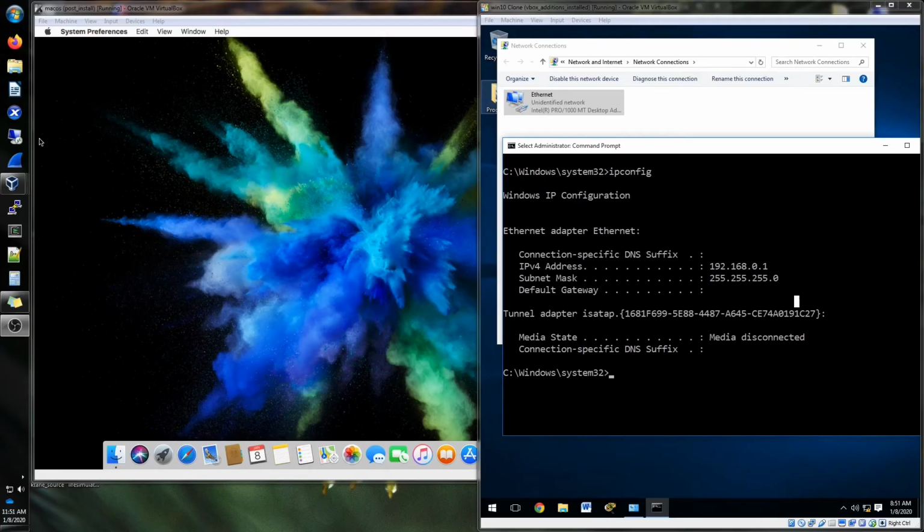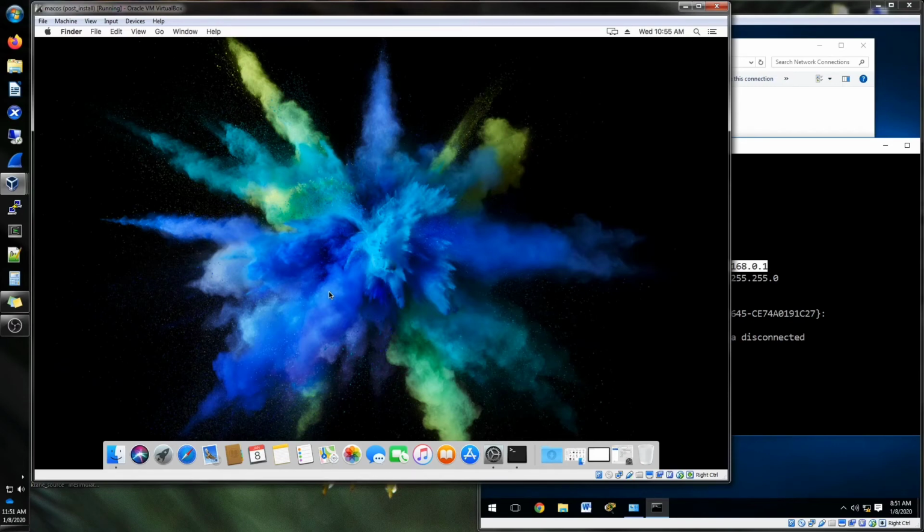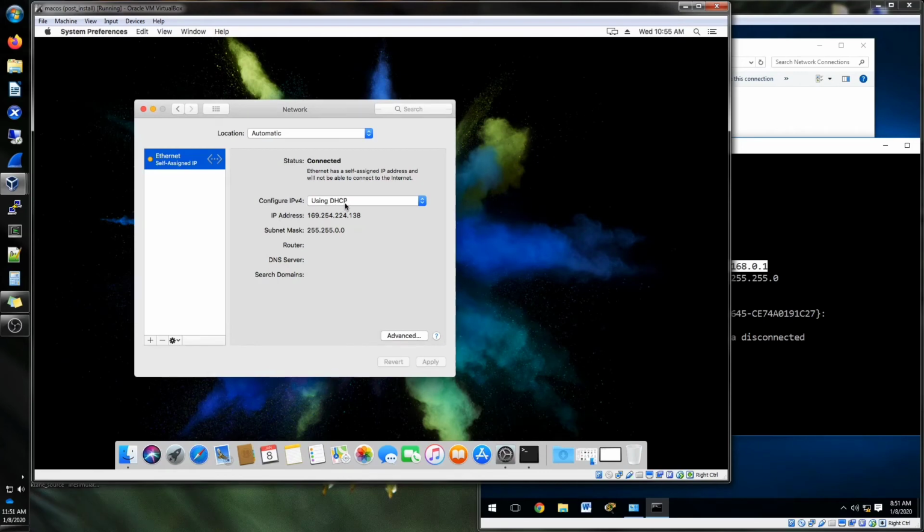And finally, just for fun, we can look and see what happens with a Mac in the same scenario. So I have my Windows 10 computer, 192.168.0.1. Same configuration as before, just instead of having the second Windows computer, I've replaced it with a Mac. It's still hooked up the same way. So if I go to System Preferences, you can see here it's trying to use DHCP, but it's not able to reach it, just the same as Windows computer. So it set itself a self-assigned IP address, same as Windows did initially, in the 169.254 range. So that happens on multiple platforms. It's not just for Windows.